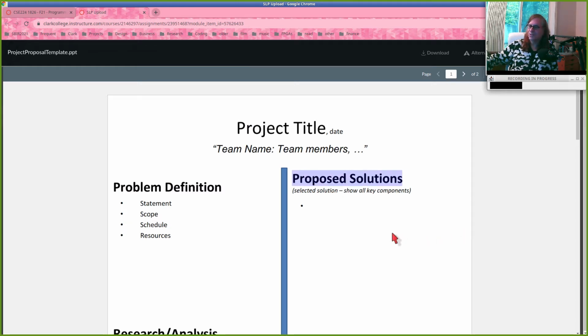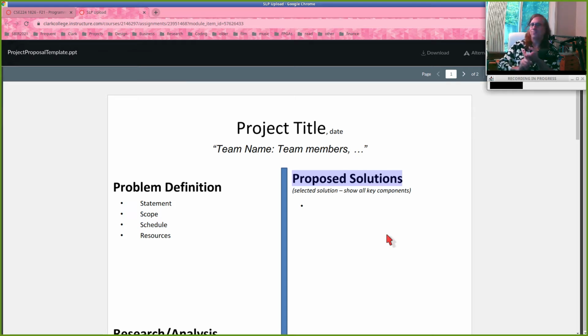So what am I going to do in the name of tackling this SLP? So if your SLP was to come up with an appointment calendar that people can use on their phone and share appointments with other people, these things exist. But if that was your idea, what's your solution at this point? You've had several weeks to work on this and dig into it and do some research. So what's your proposed solution?